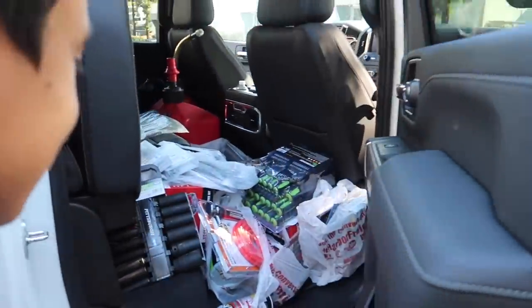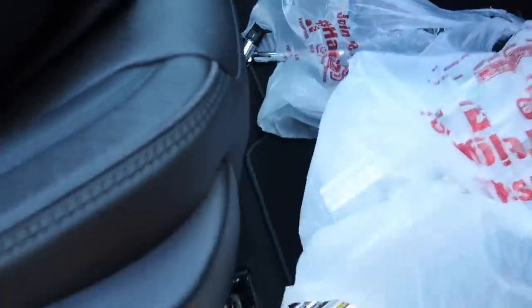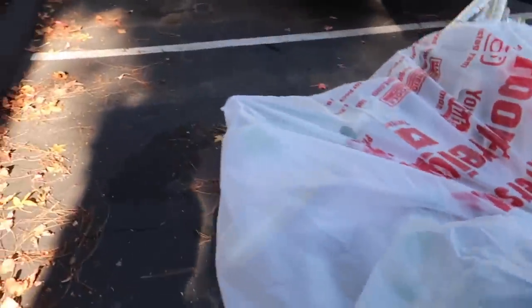I can't. Merry Christmas. It's actually gonna fall out. Oh my God, you bought like the biggest sets, bro. Dude. What idiot spends $800 at Harbor Freight? This guy. Something about Harbor Freight too is they use the cheapest bags I've ever seen. Like the bags that I bought are already breaking, busting at the seams.